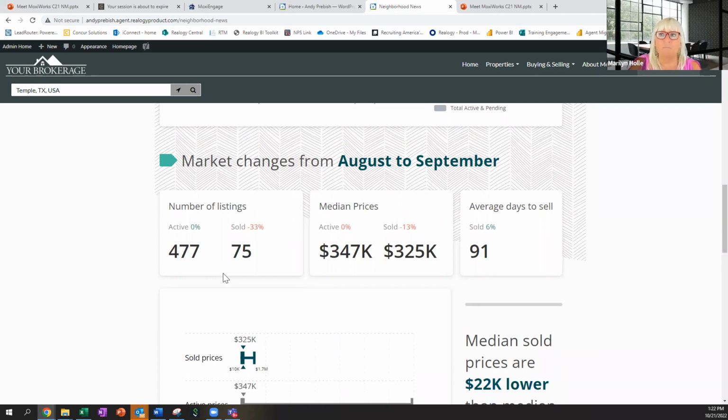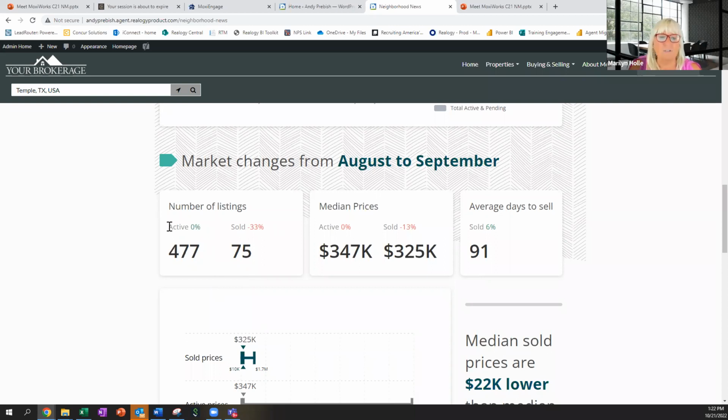We were still having multiple offers, selling in hours, and going for over list price. That's still happening in some markets. And maybe instead of 5 to 10 offers where they're getting 2 within a 24-hour period, or maybe it's taking 48 hours. But looking at month over month, what's going on?